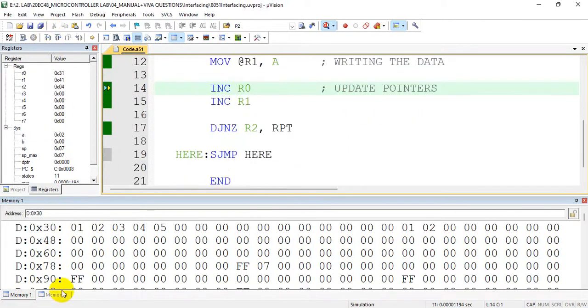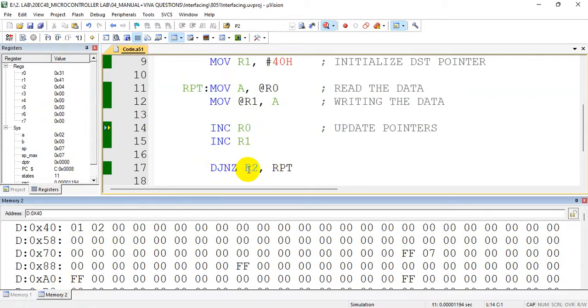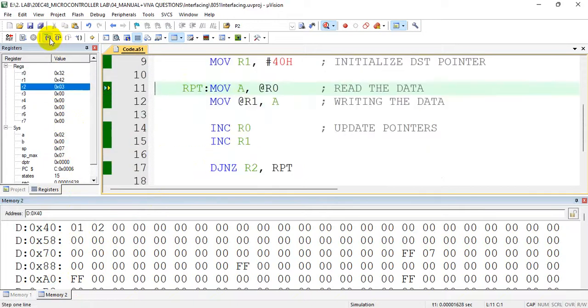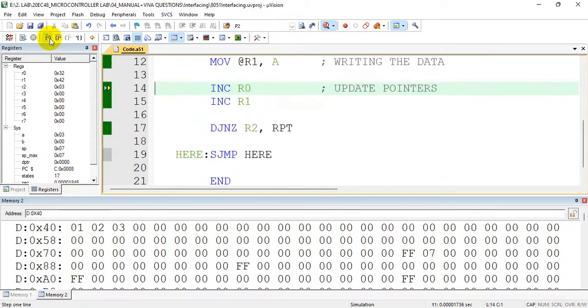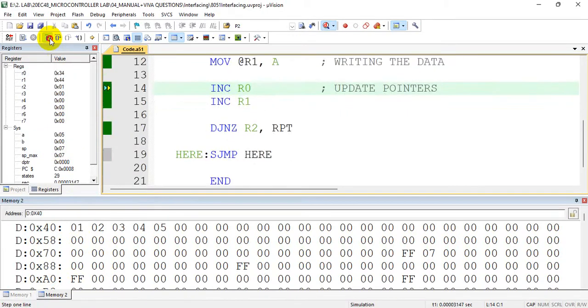So 2 has come to the destination. And this process will repeat until R2 becomes 0. So you can see R2 is still 4 because we have copied only 2 bytes. So you can see the data being copied one by one.